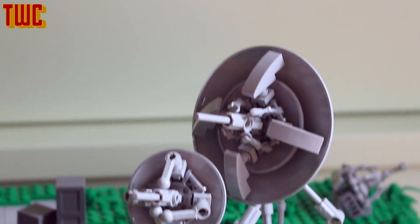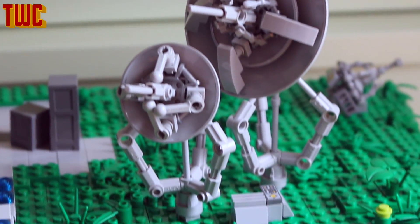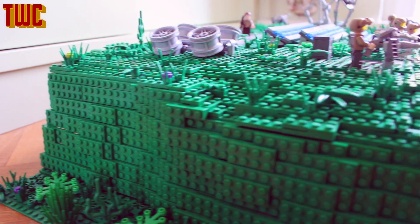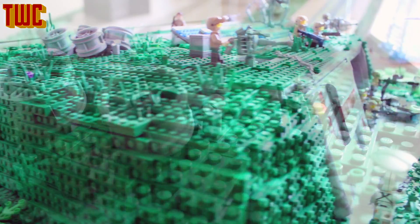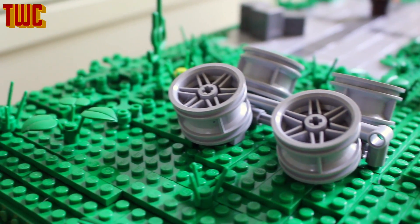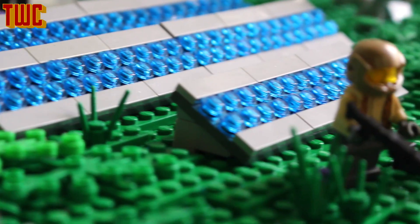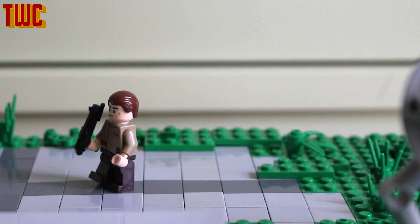We've got satellites as well, which are really nice this time — I think they're my best ones probably. We've got ventilation as well, which is really nice looking. We've got the hill, which is flat at the bottom and curved — very nice. The ventilation again looks nice I think. And we've got the solar panels here, which are based on real-world ones — I think you will notice them.